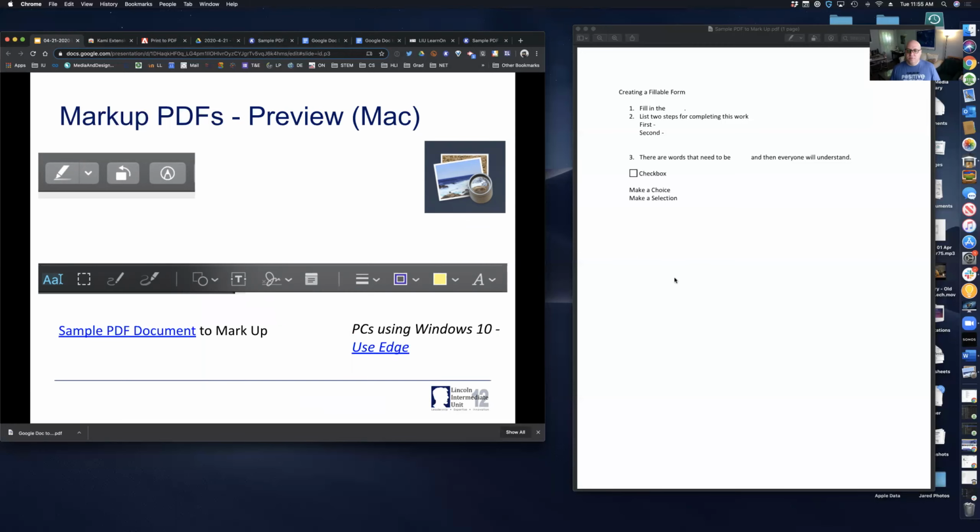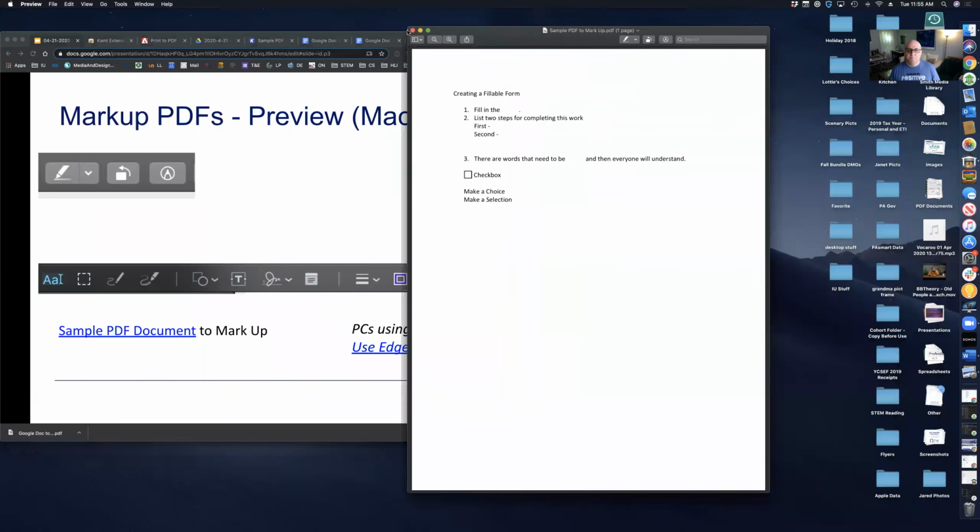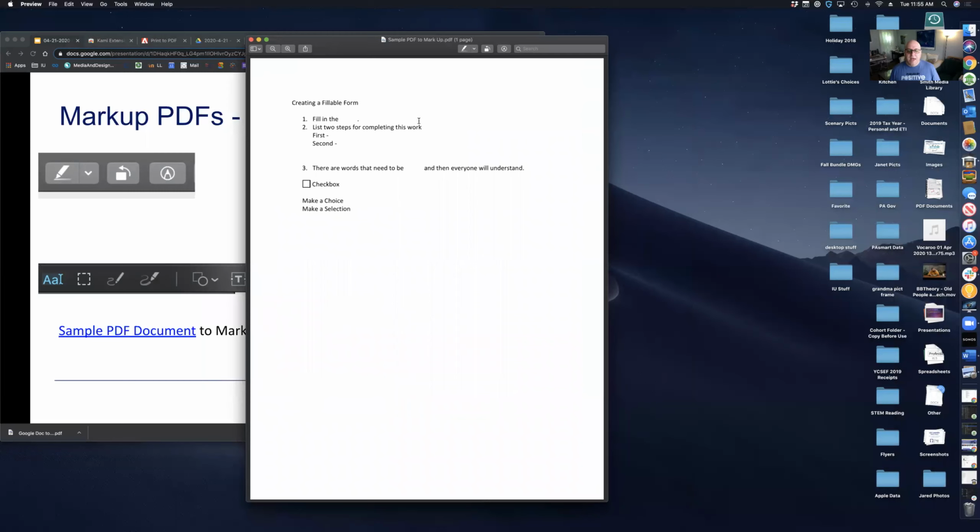And so what I'm going to do is I'm going to jump over to a PDF document here, pull that to the middle, and I just want to point out that I am in preview now. So you can see that's the application that I'm using. And when you open up preview, it has some tools at the top. And what I want to do is I want to click on this button right here, which says show markup toolbar. So when I do that, and you can see over in my presentation, there's that same symbol. When I click on that, it gives me a series of tools. And so one of the tools is that I can do a text box.